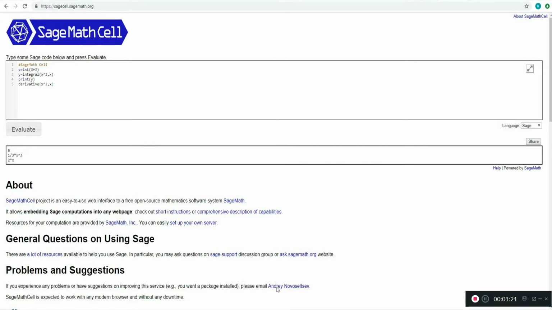And this is the example I have for the SageMath cell. If you go to the cell, it just brings up this menu right here. It's kind of similar to the interpreter or the notebook interface, but you have to click the evaluate button once you have your input right here, and it will print your output right there.